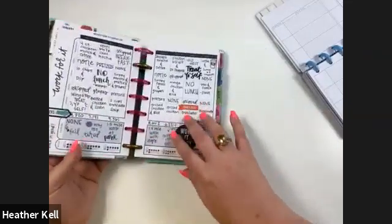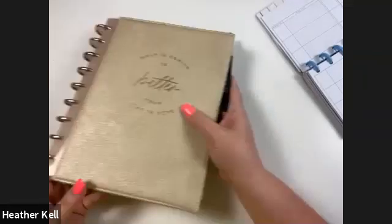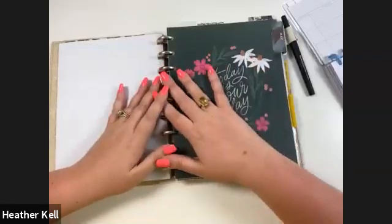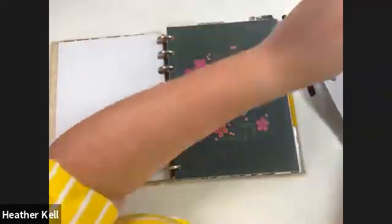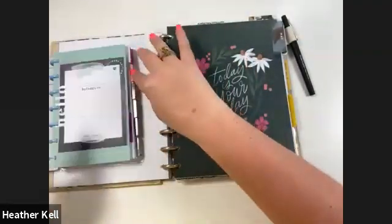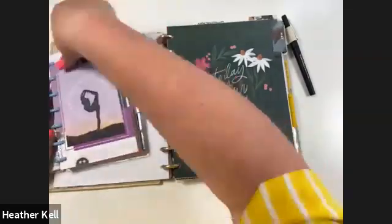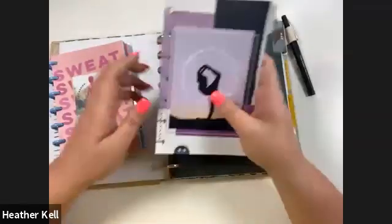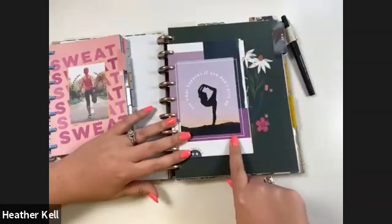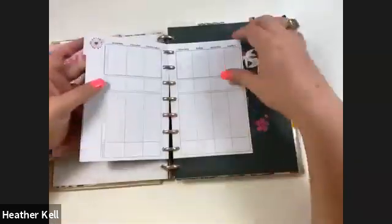Now, the great thing about a mini fitness planner versus a classic size one, because they do make classic size, this is my current planner. Let's say that I want to start a fitness planner, but maybe I don't want to carry around this whole planner at one time. You could just take out the month or even the week that you're working on, because even though it's mini, it can still be popped into your classic or your big planner. So even though it's a smaller size, you could still pop it in here and just have the week or the month that you want in your main planner.